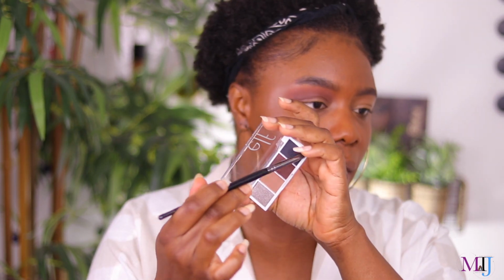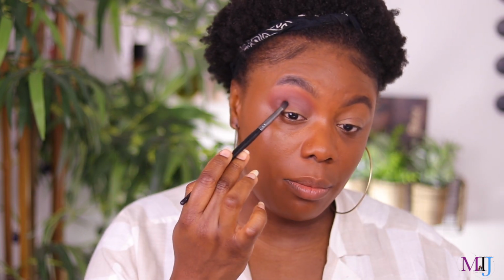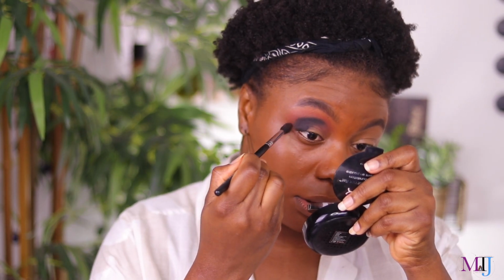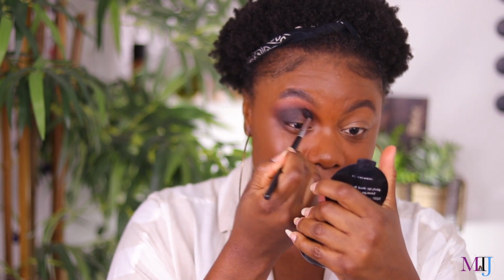I'm gonna pick up the dark shade, the black. It's not that black, but the dark shade with a bit of sparkle. I'm just gonna put this in the, oh, that's black. Wow. Oh, and there's no fallout on my face yet. I'm gonna blend the edge because I actually want it to be soft. I didn't want it to be harsh. I underestimated this. Wow, that's nice though, but wow.